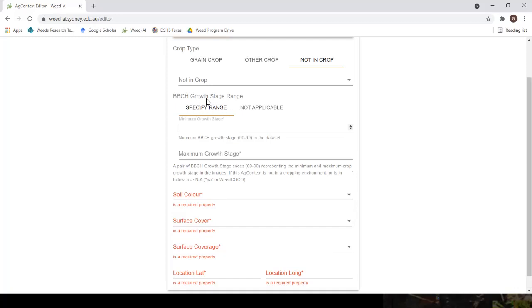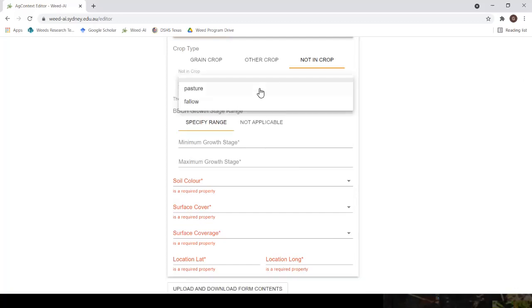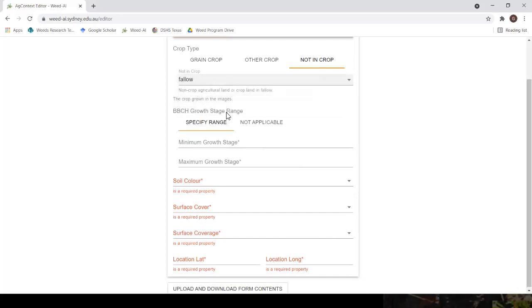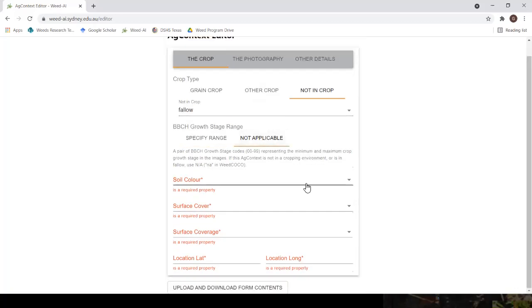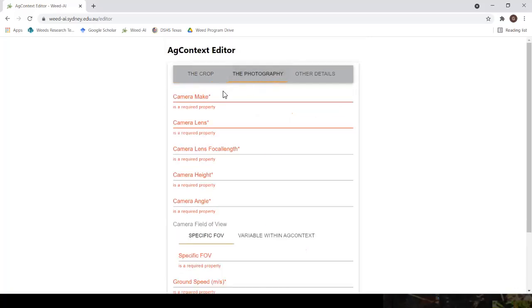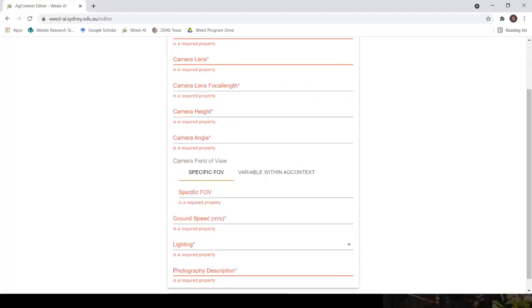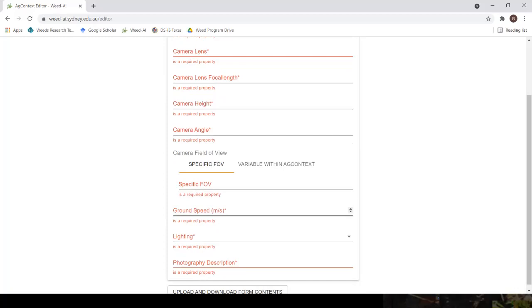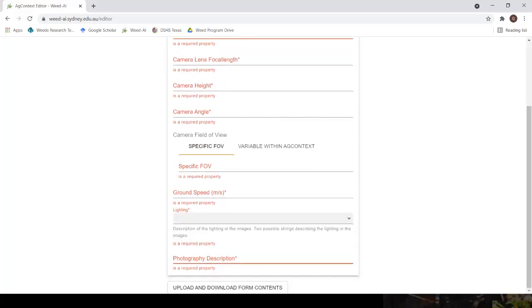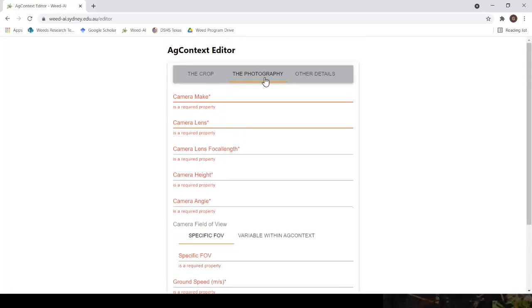Or if you don't have a growth stage for the crop, so if this is not collected in the crop, which in the case of the fallow scenario it wouldn't be, then you can just click not applicable. And then you also have a spot to add all your camera make, lens, focal length, height, angle, field of view, the ground speed at which it is collected, lighting conditions, and description of the photography too.